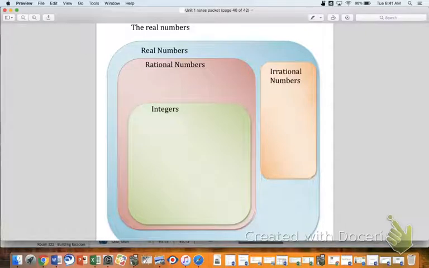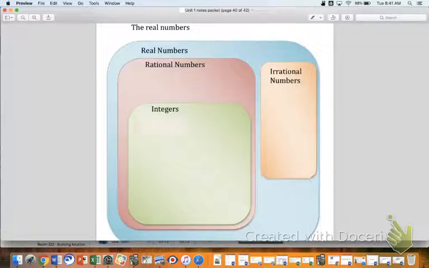So this little diagram involving the real numbers, as I'm looking at this, I realize a couple of things didn't get copied over to this, but we'll fill those in as we go. The real numbers are going to be the numbers that we deal with here in Algebra 1. There is such a thing as an imaginary number. You really won't dig too deep with that until Algebra 2. So we're going to look at these real numbers in terms of various groups.